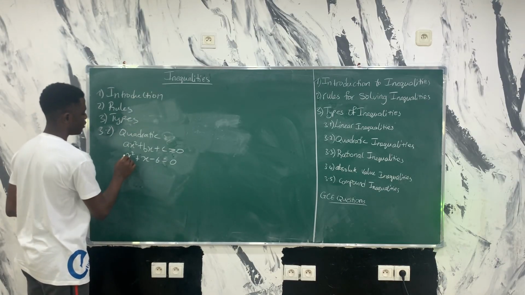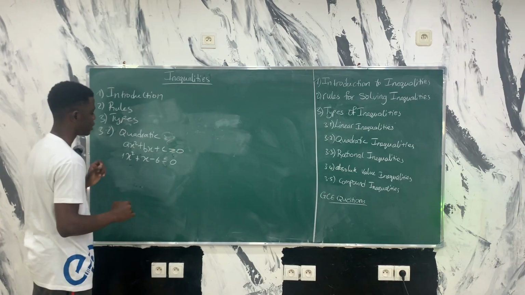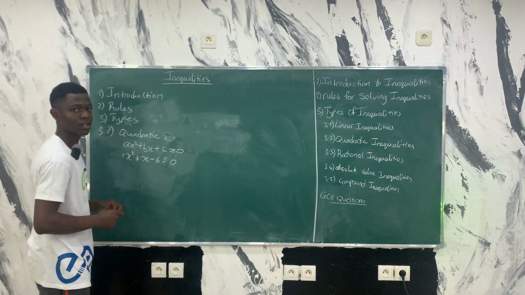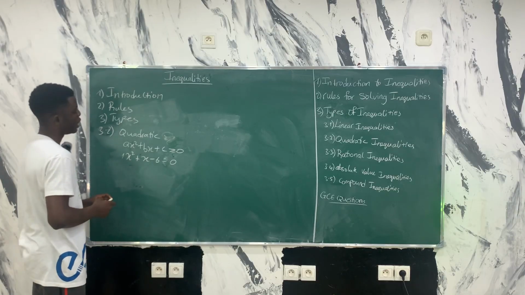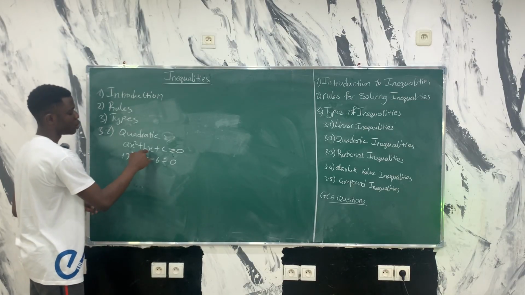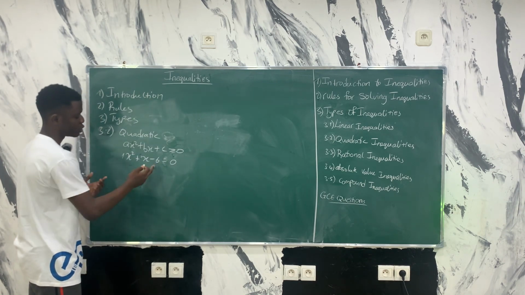Which one you multiply, you have AC. A here is the coefficient of x squared, which is 1. 1x squared is the same as x squared, and C is minus 6. So two numbers, which when you multiply you have AC, and which when you add you have B. B is the coefficient of x, which in this case is 1. So I have to find the factors of minus 6.